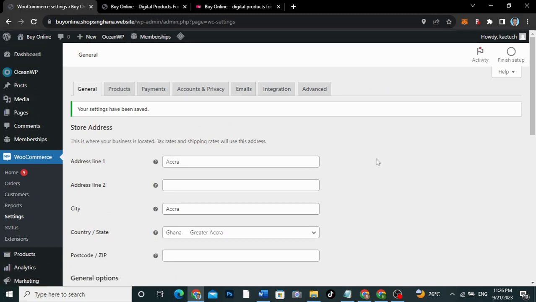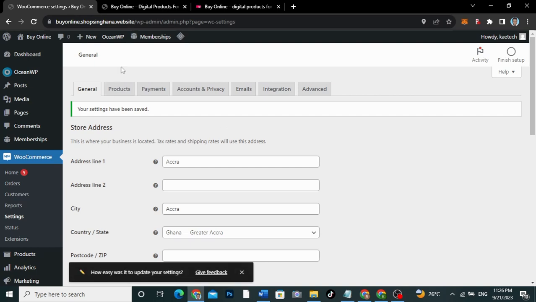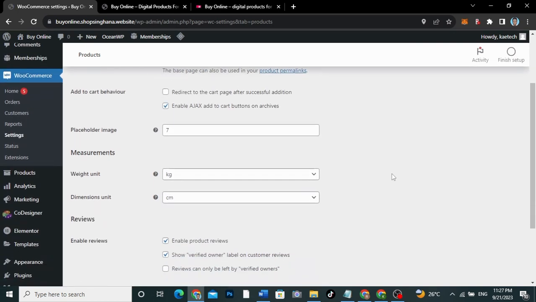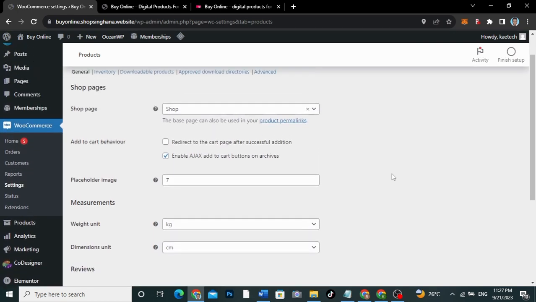Okay, so now that I've set up my general settings, I can go ahead and click on product over here to look at the product settings also. So guys, as you can see, when you install WooCommerce it creates some pages for you. If you go to our pages over here, you can see that there are some pages which have been created for us.